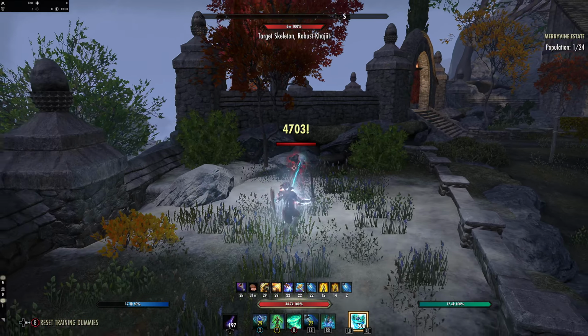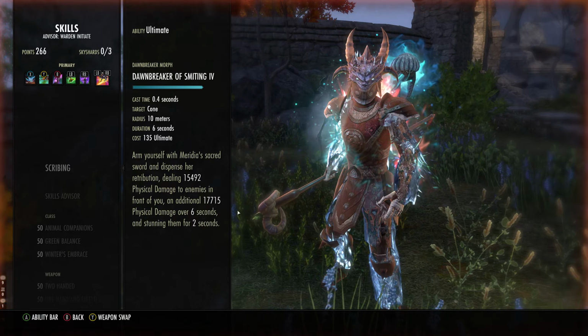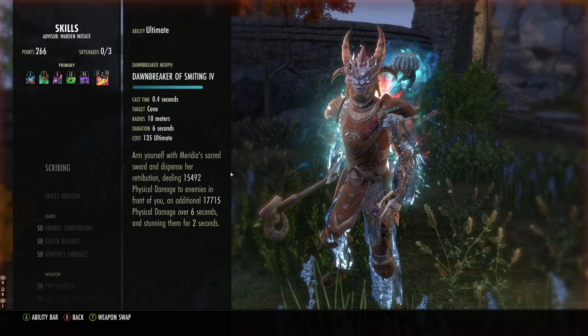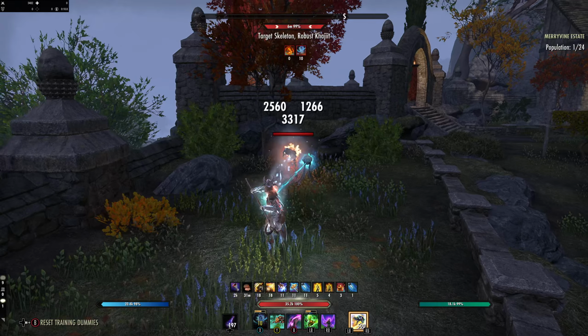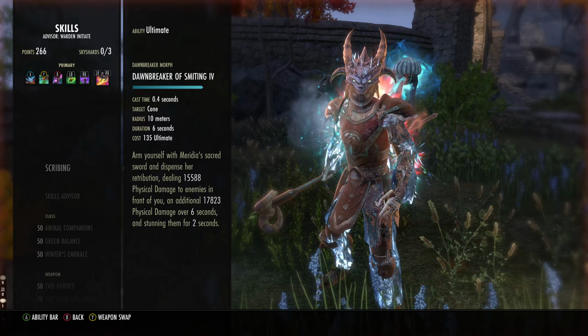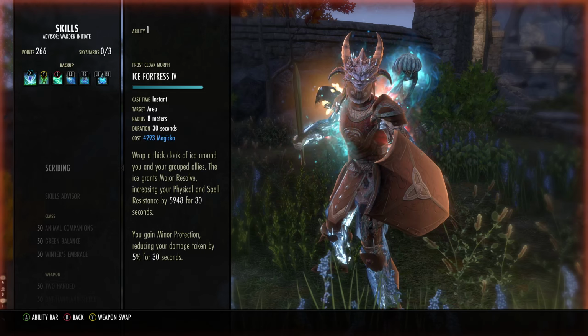So I'm just going to buff up. And our Dawnbreaker tooltip is 15,500 with a 17,000 dot. And again, this goes up with our Death Dealers. So this is like 18,000 fully buffed. It's really freaking high. So really nasty, just ultimate here. And it's dirt cheap.